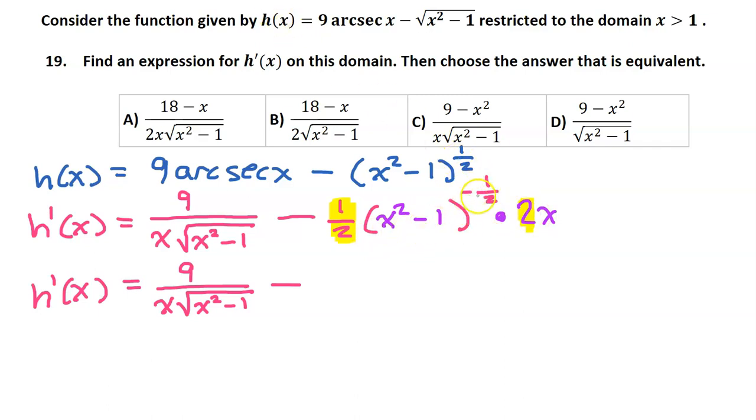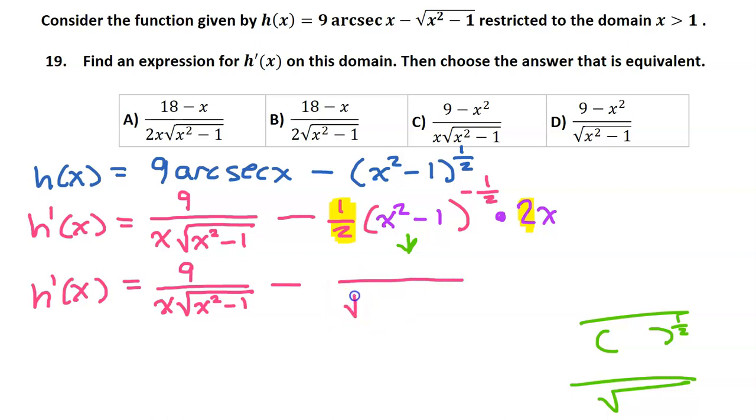Also, we have a negative exponent, so that's going to drop this down to the denominator. So that would be 1/2 power in the denominator. But then we also know that the 1/2 power is the same as the square root. So I'm going to transform this into a square root in the denominator. So I'm going to have the square root of x squared minus 1 in the denominator. The x is still there, so I have this.